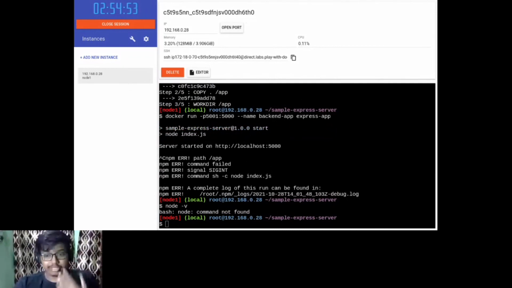So this is the beauty of Docker. I would suggest you push this image to Docker Hub. Everyone over here has an account in Docker Hub. Push this image to Docker Hub and ask your friend to pull that and run it, and see if you're able to do that or not.